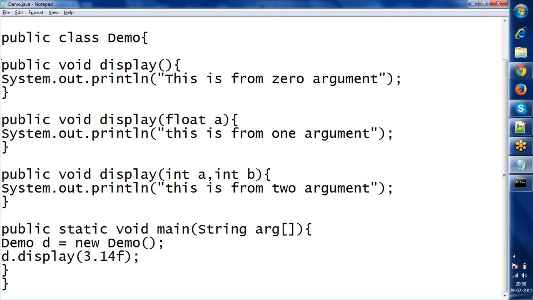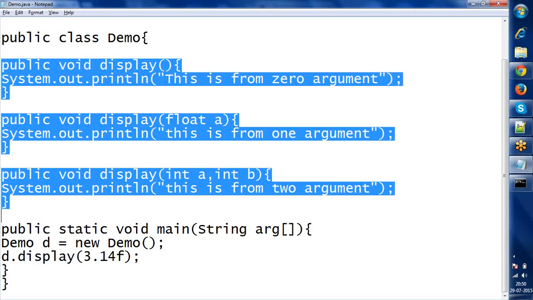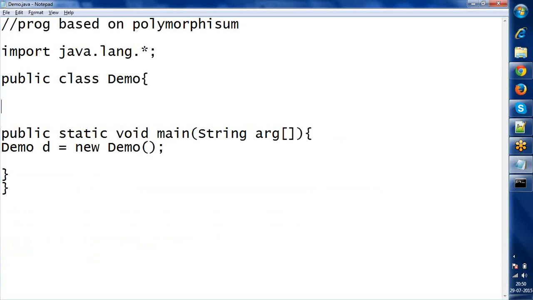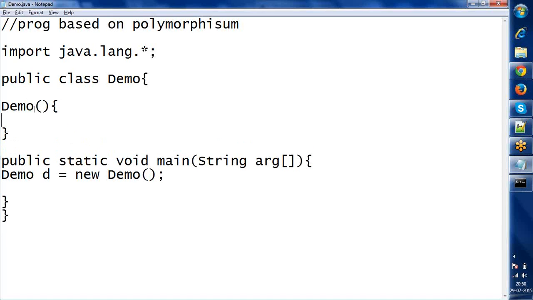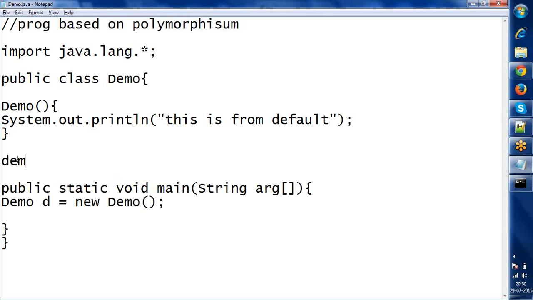Fine. So this is known as method overloading, and we have also learned about constructor overloading in the previous class. Let me take that as well. So how do you overload a constructor? Int a.